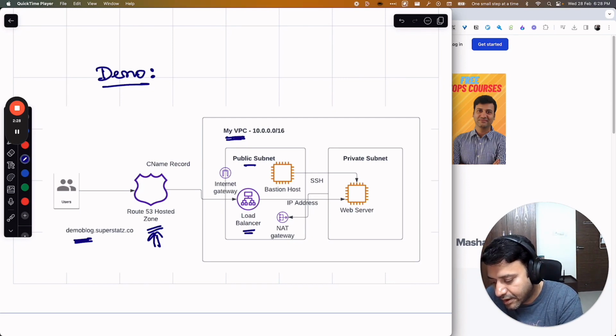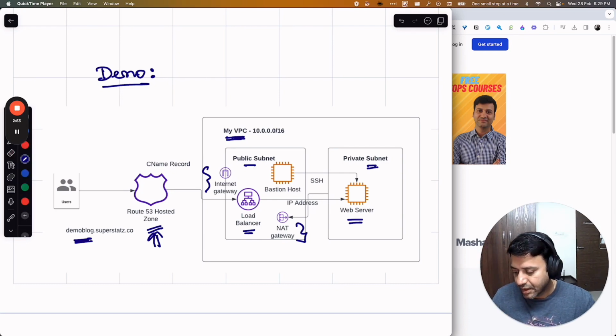And this load balancer will route traffic to a web server, which is there in a private subnet. The web server is going to talk to the internet using a NAT gateway, and the public subnet is going to talk to the internet using an internet gateway. And there is a Bastion Host, which we will be using to configure the web server. We'll talk about Bastion Host in a few minutes.